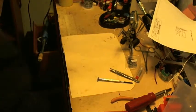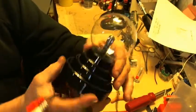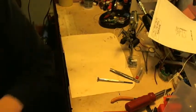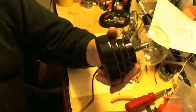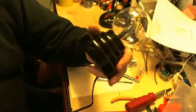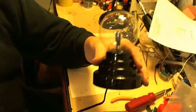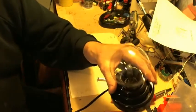The unit's all finished, by the way. Oops, over here, excuse me. The unit's all finished, the cable, the plug, and so forth, on and off switch. If you want help with having your unit done, you can drop ship them to me. Contact me first by either email, phone, or however, and we'll discuss you sending me the bulbs on trust, and I will modify them. I will add the components that don't come when you drop ship the plasma ball.